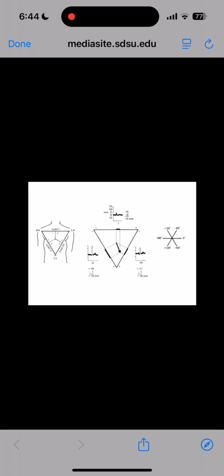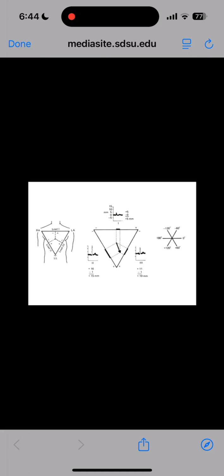So you're looking at the dipole for a longer period of time, and you get lead 2 is going to be a much larger upward deflection. And then when you look at lead 3, you're still getting a fairly large perspective of it, but it's a little smaller than lead 2. Okay? So again, all of these leads and what is recorded is based on where the leads are placed and where the actual dipole is in the body.